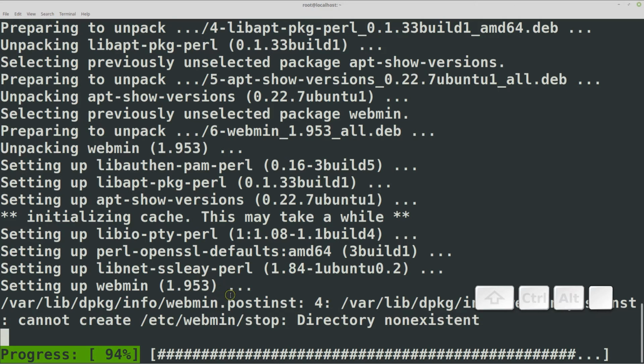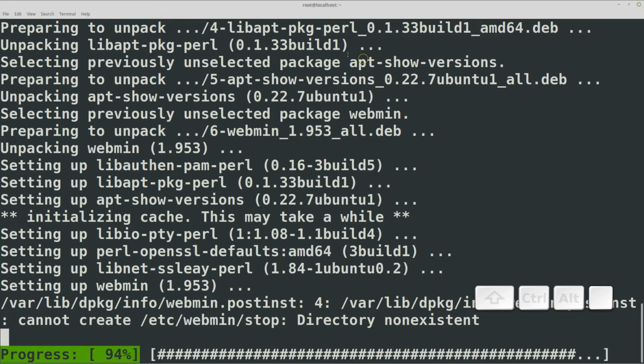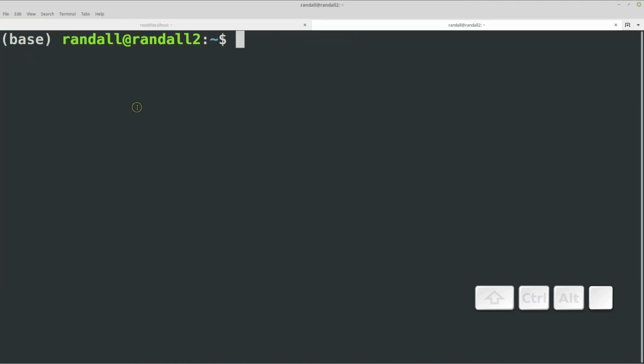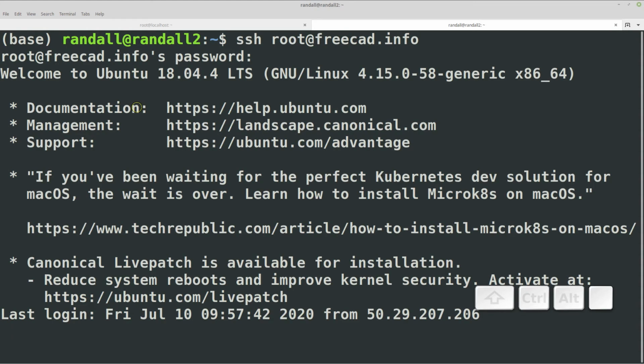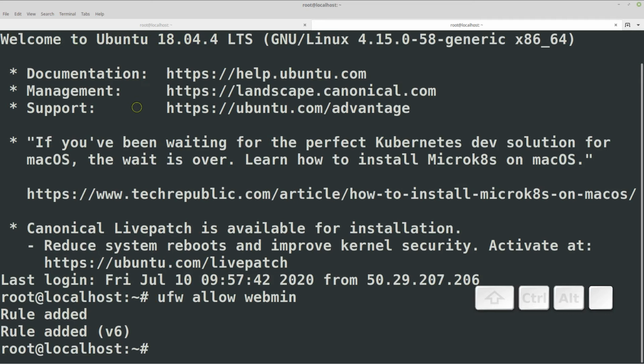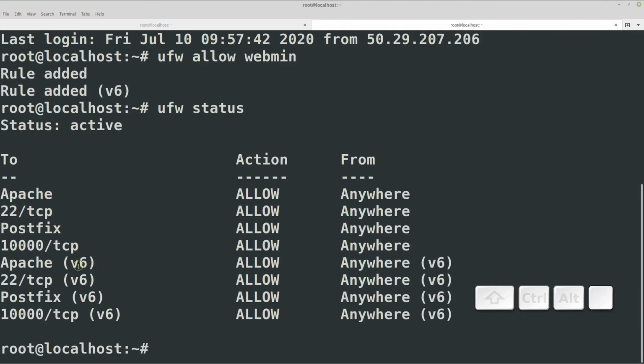So when we're done with this, we'll be doing UFW, and actually let me see if I can open up another terminal. Let's see, new tab. So let me log into this again. And that's the server I'm doing this on. Don't hack me, please. So I'm going to just do ufw allow webmin. So that's the beauty of UFW. It already understands a lot of those. So now if you do ufw status, you should see Webmin added, but you'll notice that it's port 10,000.